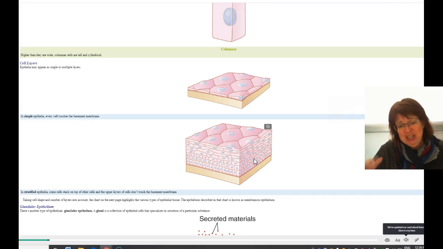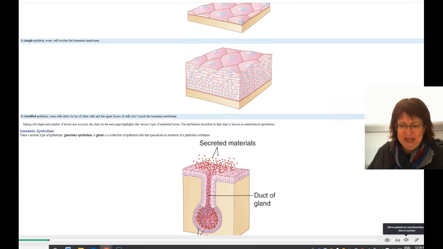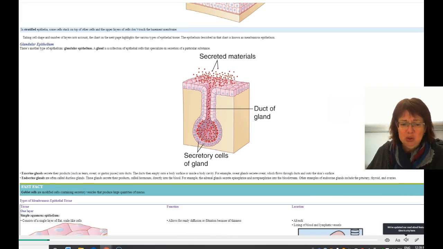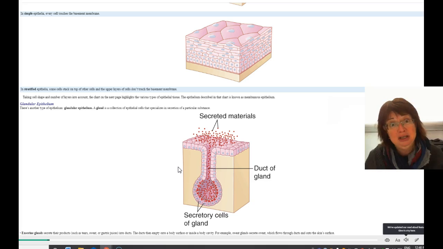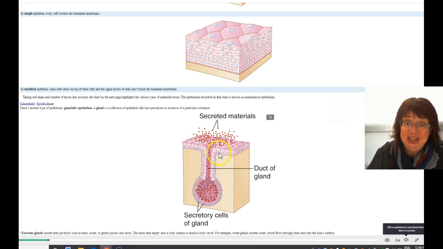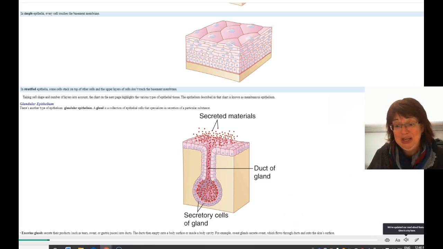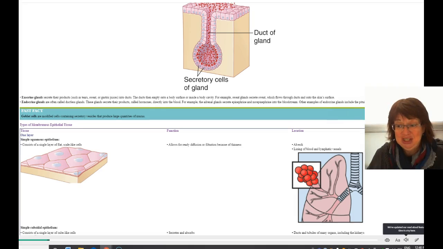And then you get the different tissue types by putting the two different classifications together. There's also glandular epithelium, which is found in a gland. And we'll be talking more about glands and ducts when we need them, mainly in the digestive system. But if you realize, glandular epithelium is good at secreting, has specialized cells. And again, we'll look at the specialized tissue in the system as opposed to just learning a bunch of stuff here.